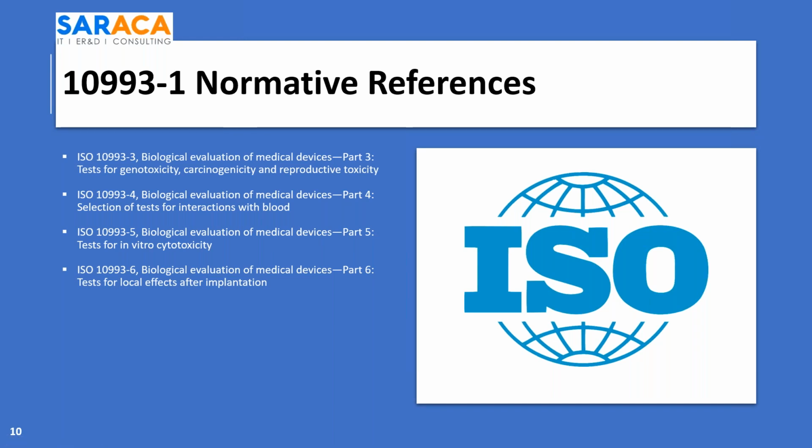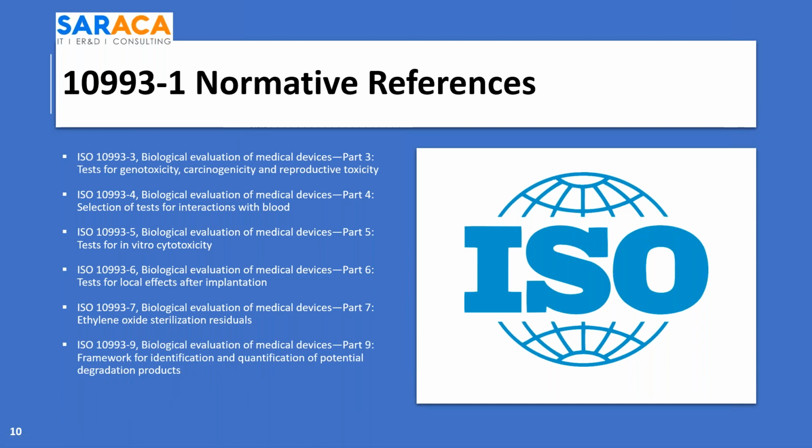I think it goes without saying that some of the things that are implanted may have things that leach out, and you need to know how these leachates or leachable materials affect local tissues. And you need to know whether they affect them positively or negatively. And if they affect them negatively, you need to be able to determine what kind of risk is associated with that. Part 7, ethylene oxide sterilization residuals. This is pretty much standard, hasn't changed in a long time, although I understand it's under review.